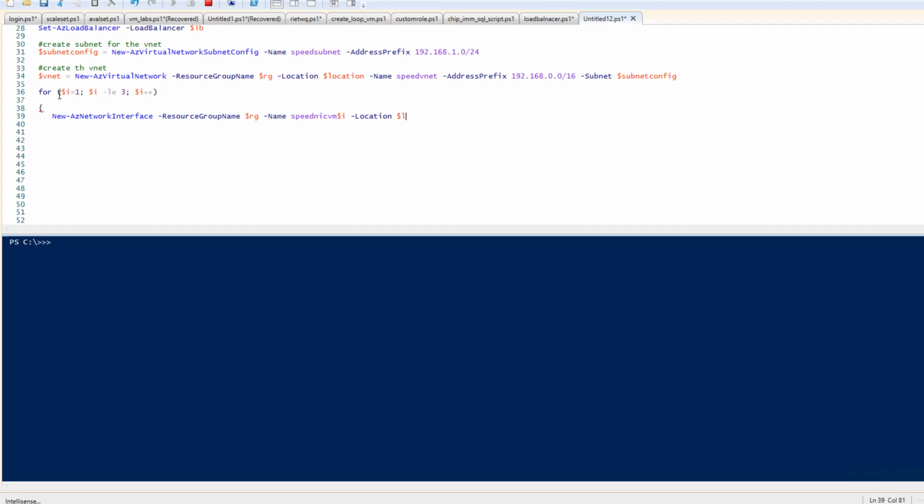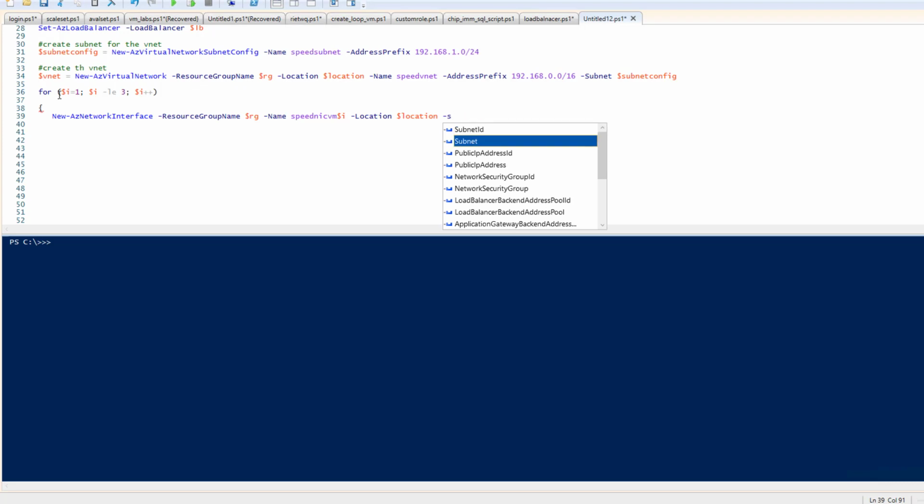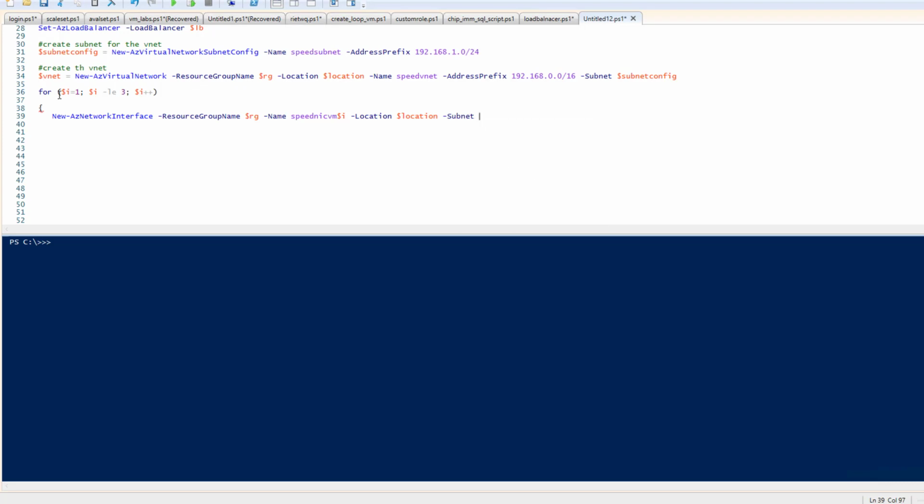Location, $location. Subnet, there we go, $VNet.Subnets, and it's going to be the first one, so it's actually a 0.